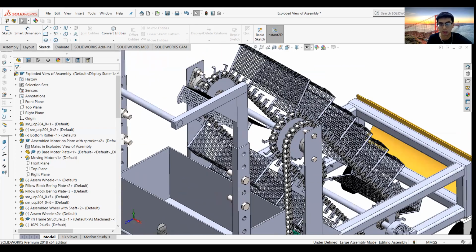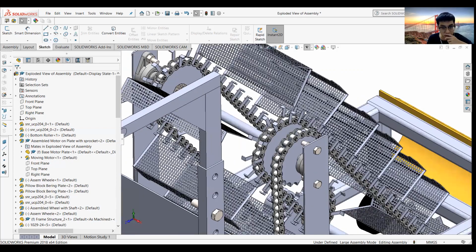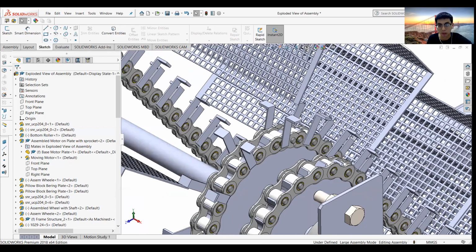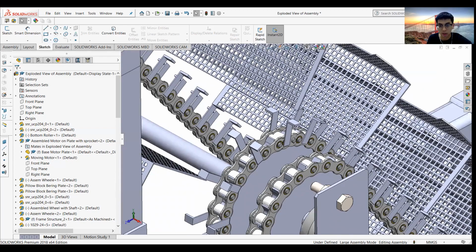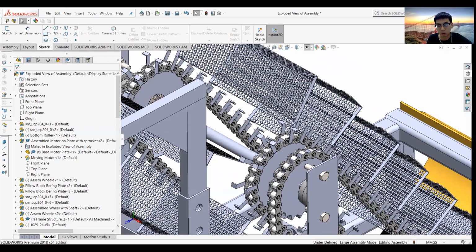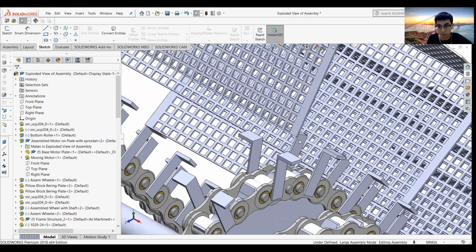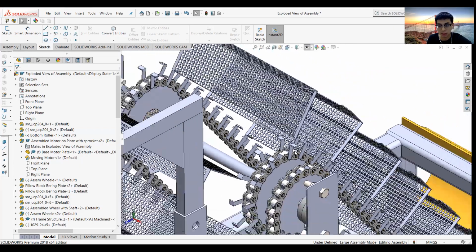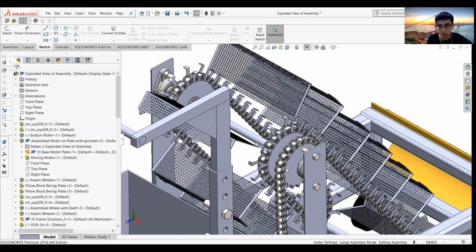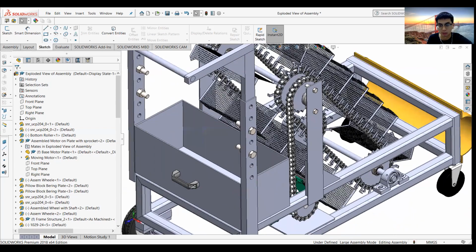In this conveying system, we are using two types of chain. As you can see, the first type of chain is the chain with attachment. This is the attachment. The usage of the attachment is to let the net collector be welded onto the attachment. Second is the normal chain. This is the normal chain, and the motor will drive the top roller using this normal chain.